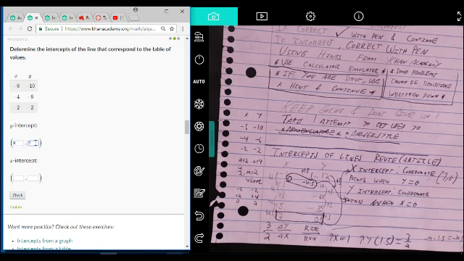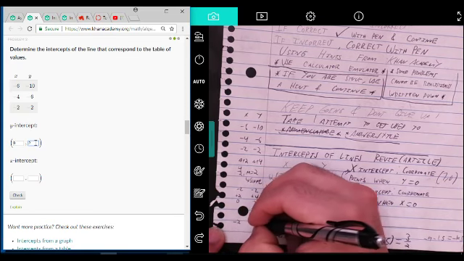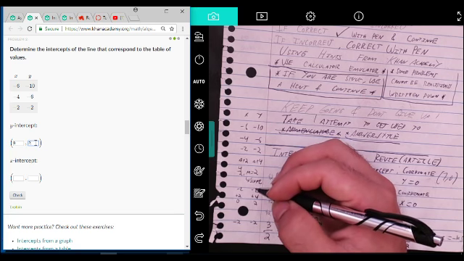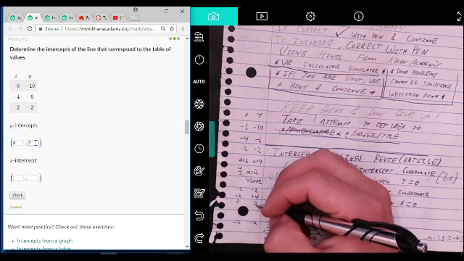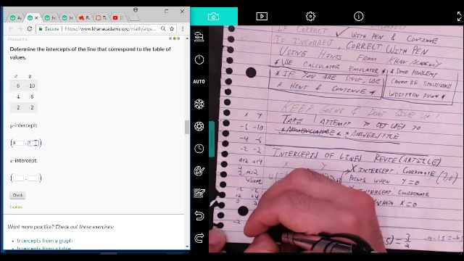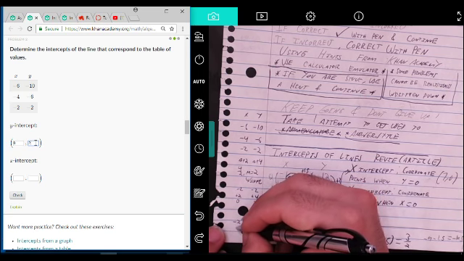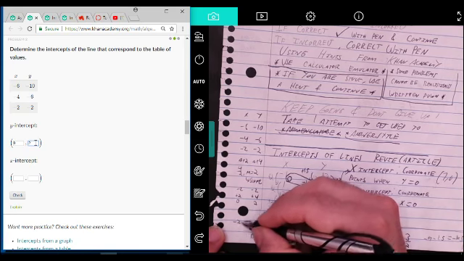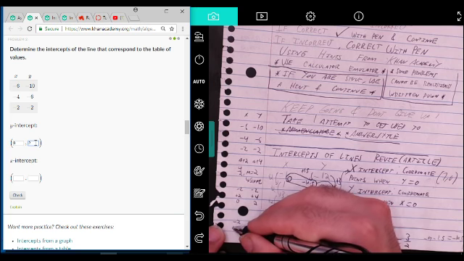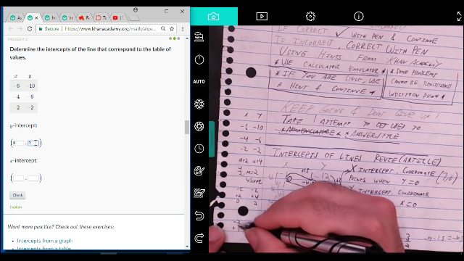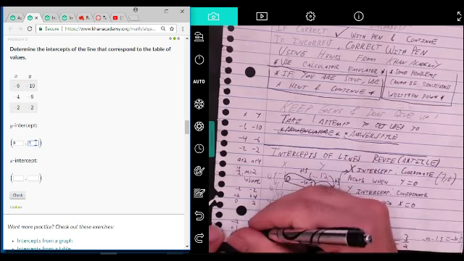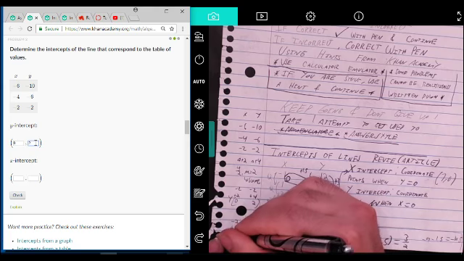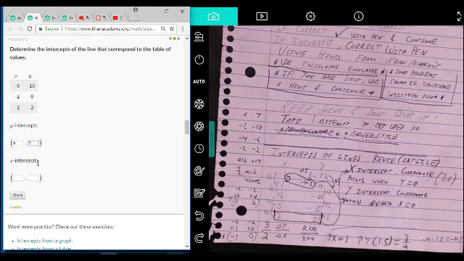Okay. To find the x-intercept, we'd have the point (negative 2, 2), and because the slope is 2, in order for the y value to decrease by 2, the x value would change by half of that. So the x value would change by 1. Negative 2 plus 2 would be 0, but negative 2 plus 1, so half of that, is going to be negative 1. So the x-intercept is going to be (negative 1, 0). So the y-intercept is (0, 2), and the x-intercept is (negative 1, 0).